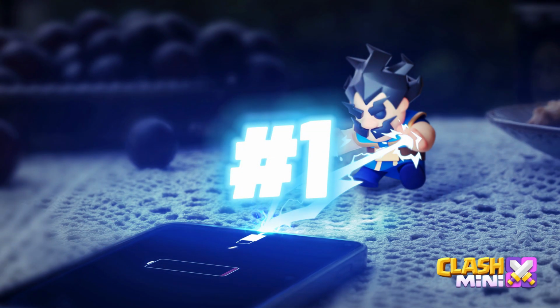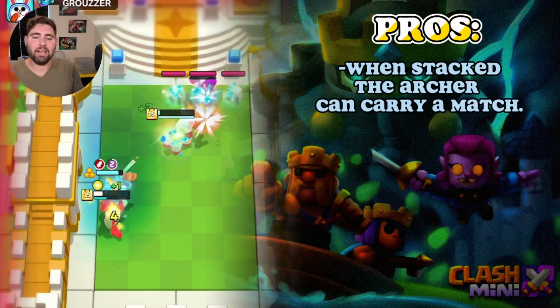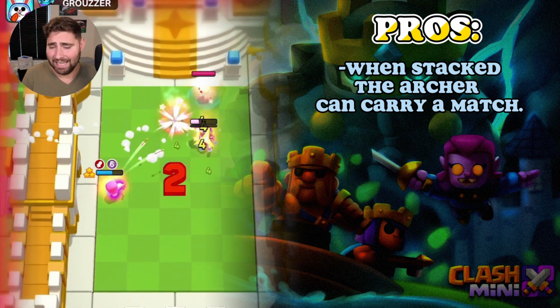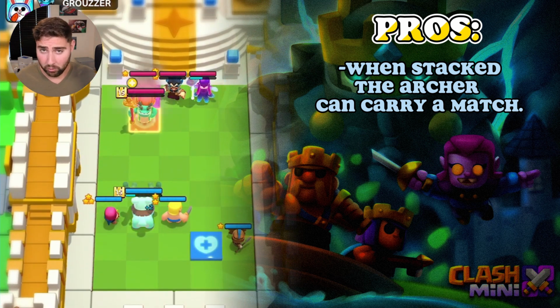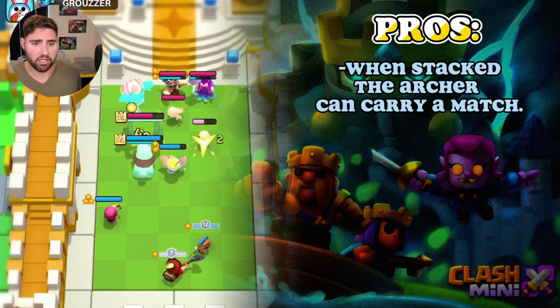Coming in at number 1, the best 2 Elixir mini inside of Clash Mini is the Archer. The pros of the Archer: when stacked, the Archer can completely carry a match. Have you ever seen a 10 to 15 stack Archer just shoot 100 arrows a second and completely take down the opponent or take down yourself? I know I haven't. It is very annoying.